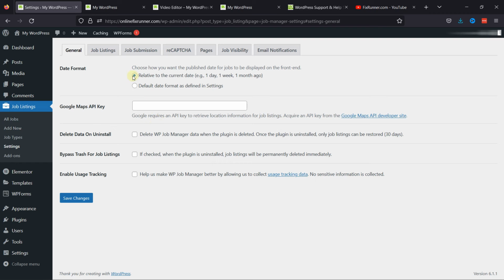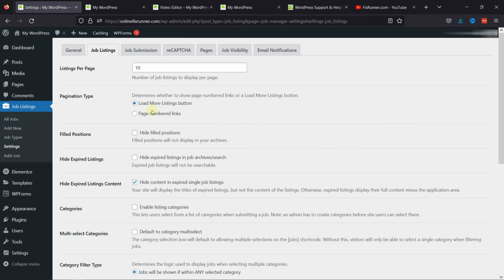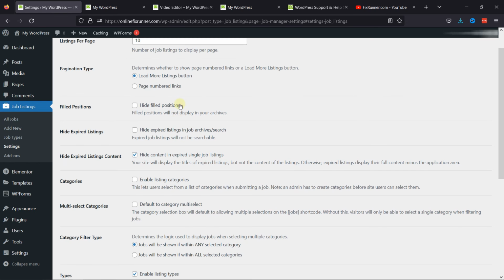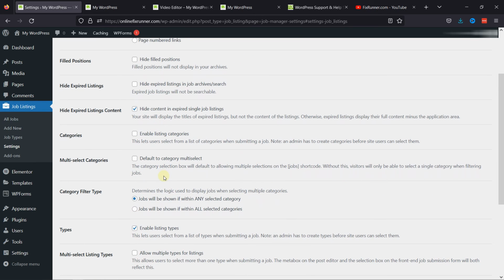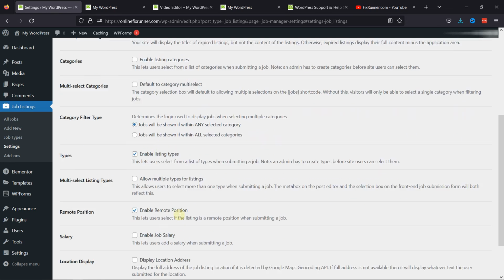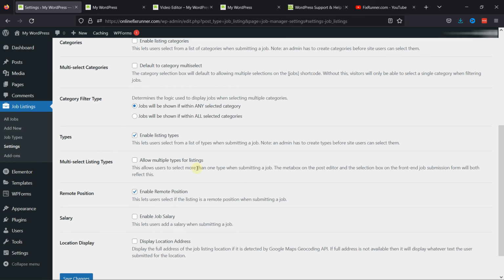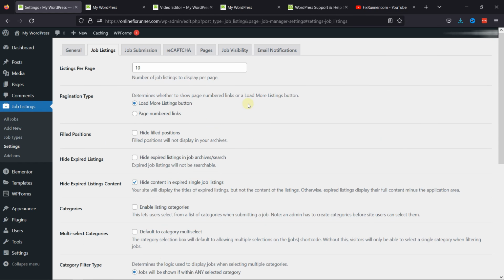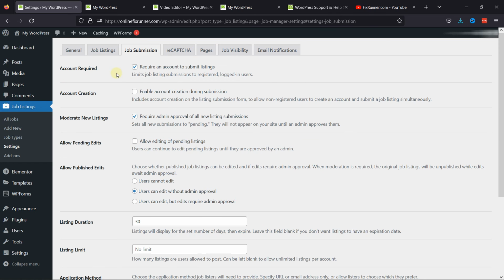Under the Job Listings tab, you can see various relative settings. All these are self-explanatory here. Under the Job Submission tab, you need to enable these settings by checking the box.